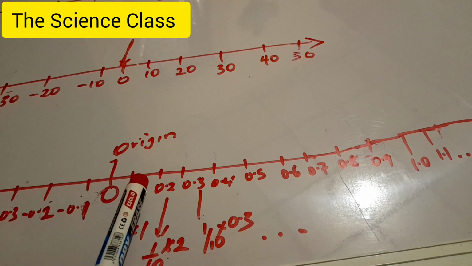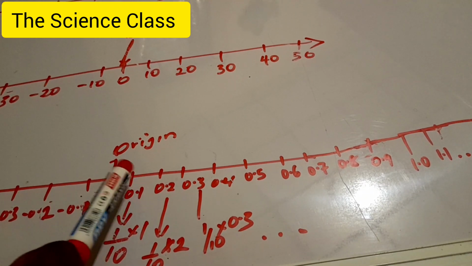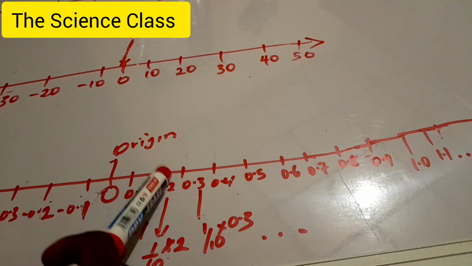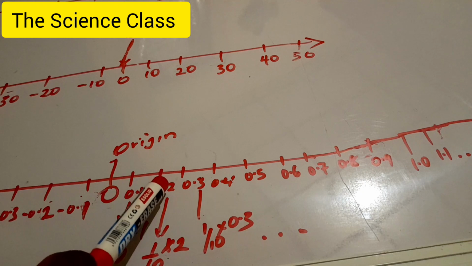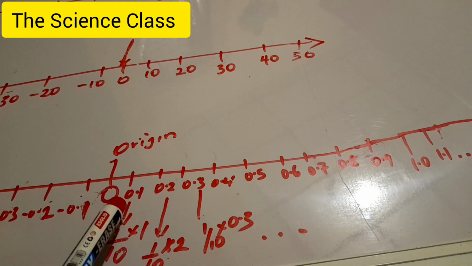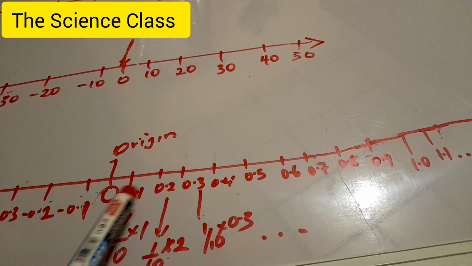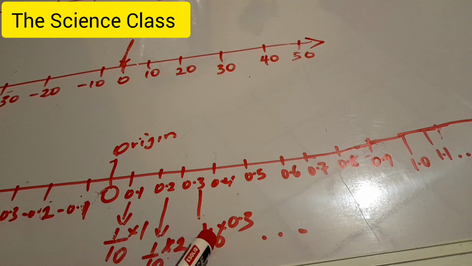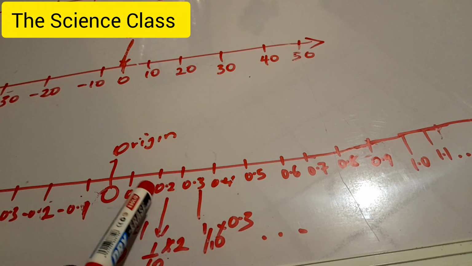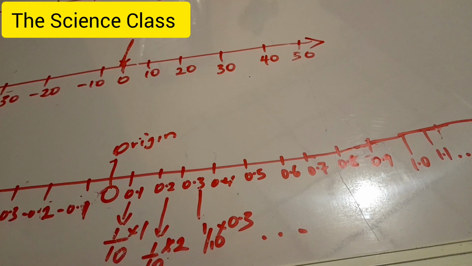So each of these segments, from here to here, from here to here, is a division of 1 into 10 places. And by the time you count from 0 to the second point, that means a division of 1 into 10 places times 2, that is 2 times. Here is a division of 1 into 10 places, 1, 2, 3, in 3 places.